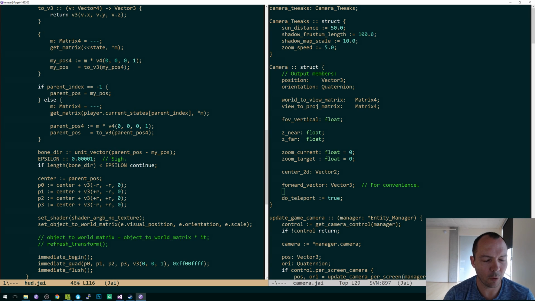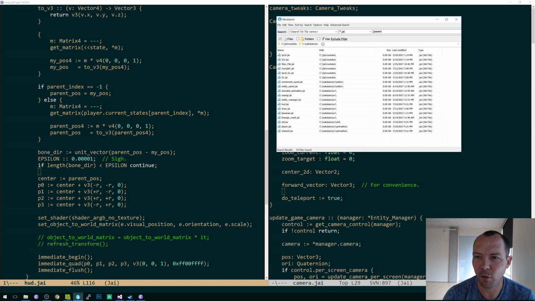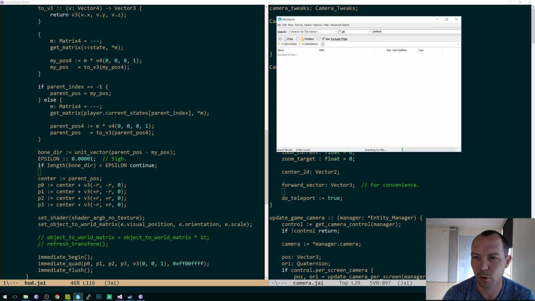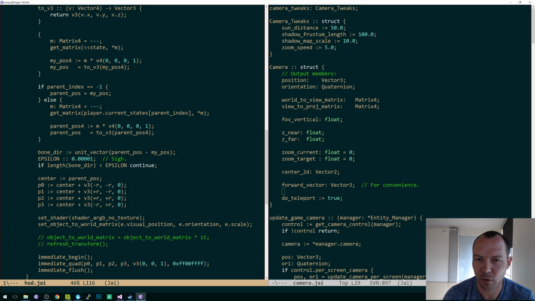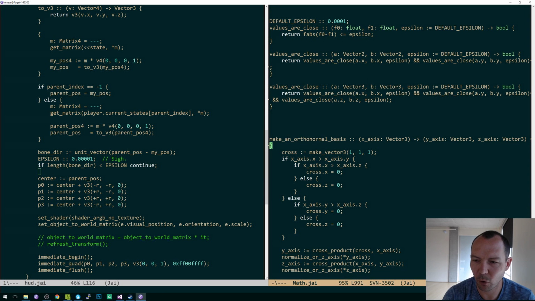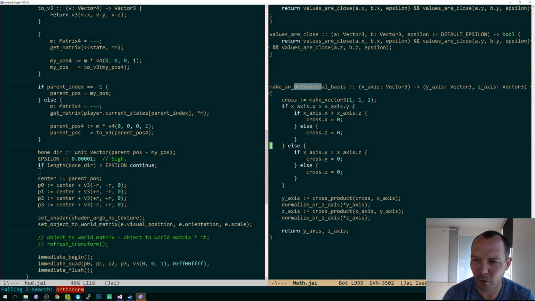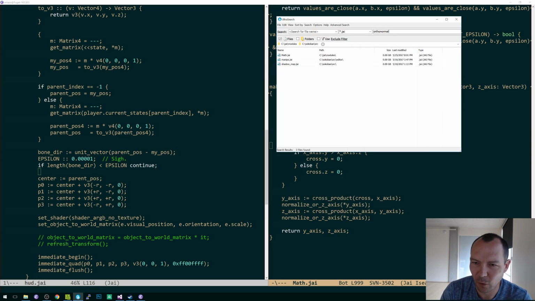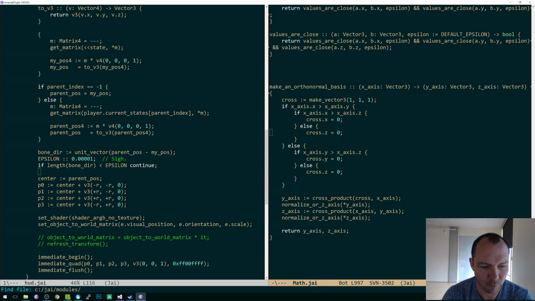So we've got one vector, the bone dir, and we've got the other vector. So I should have some function called like make an orthonormal basis. It's probably in math. Maybe that's just orthonormalize. Make an orthonormal basis. Oh, but only from one axis? Are you kidding me? Maybe I have a 2-axis version.